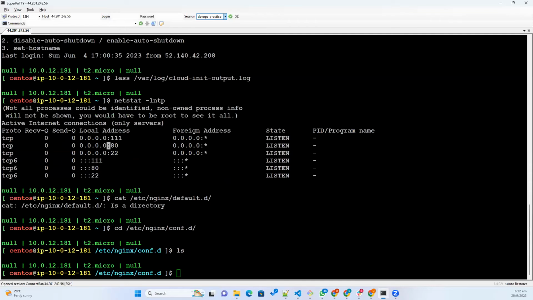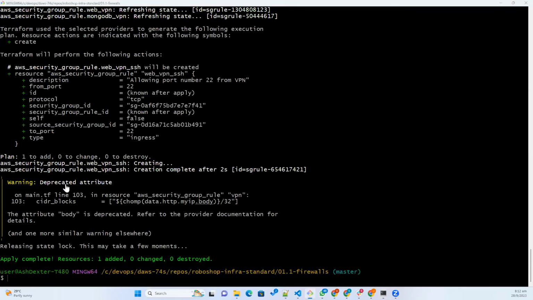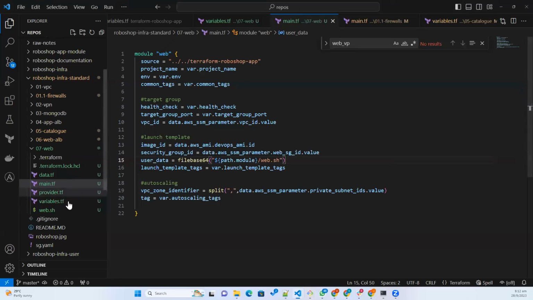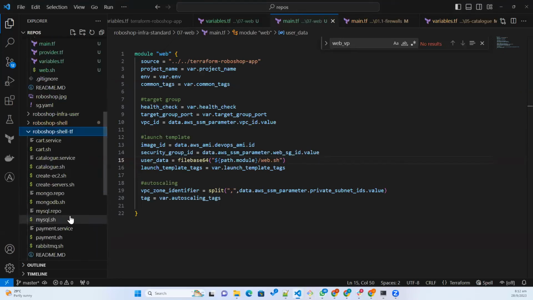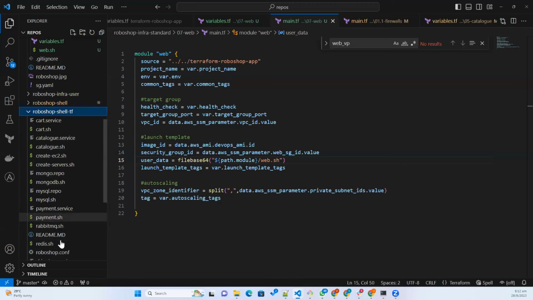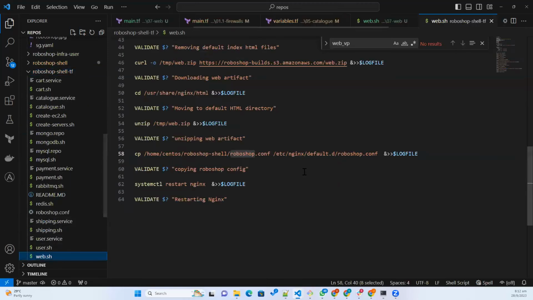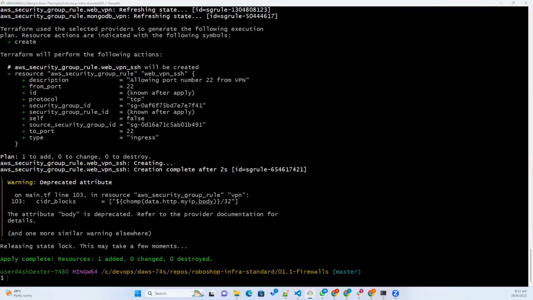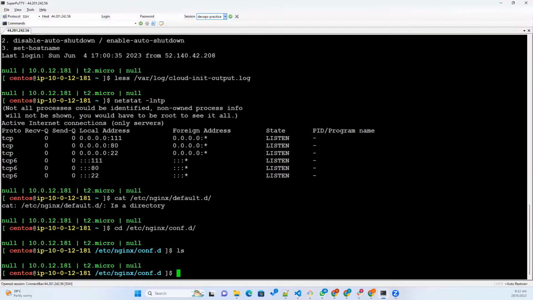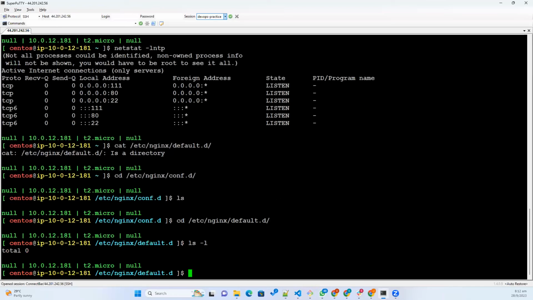Where are we copying our roboshop configuration? Go to the roboshop shell, web.sh. It should copy here. Less hyphen. There is no roboshop.conf.